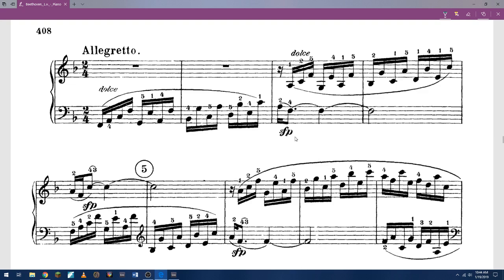Anyway, second movement marked allegretto. So that means not fast, but also not slow. So moderate, maybe a little bit on the quicker side, but this is a very contrasting movement we've got here. It's very different. And this is only a two movement sonata. So it's very different than the movement we heard. And this is where I think Beethoven had the most fun, because this is something we can sink our teeth into. Very technical, very smart way of writing, very intentional way of composing music, this second movement.